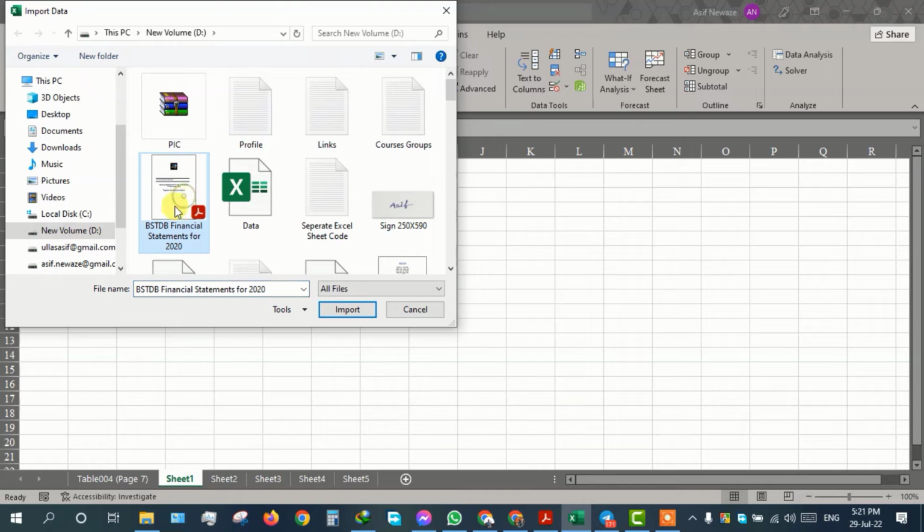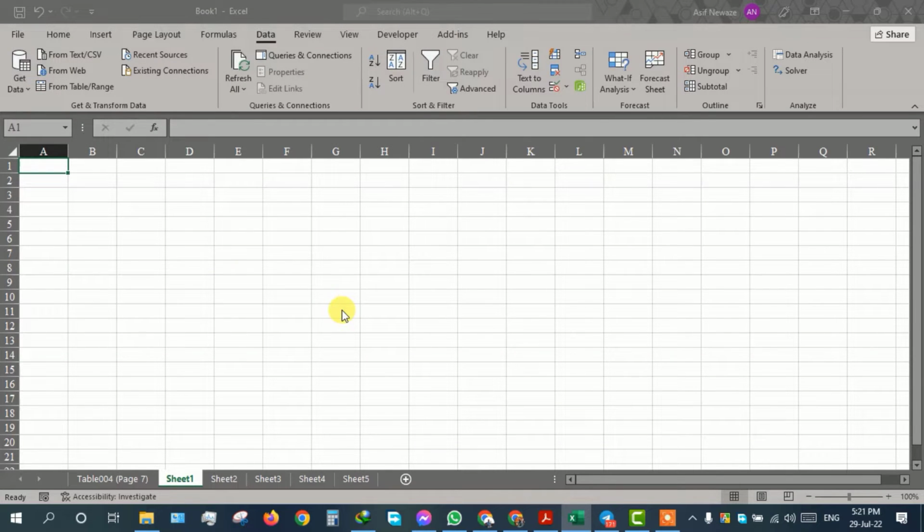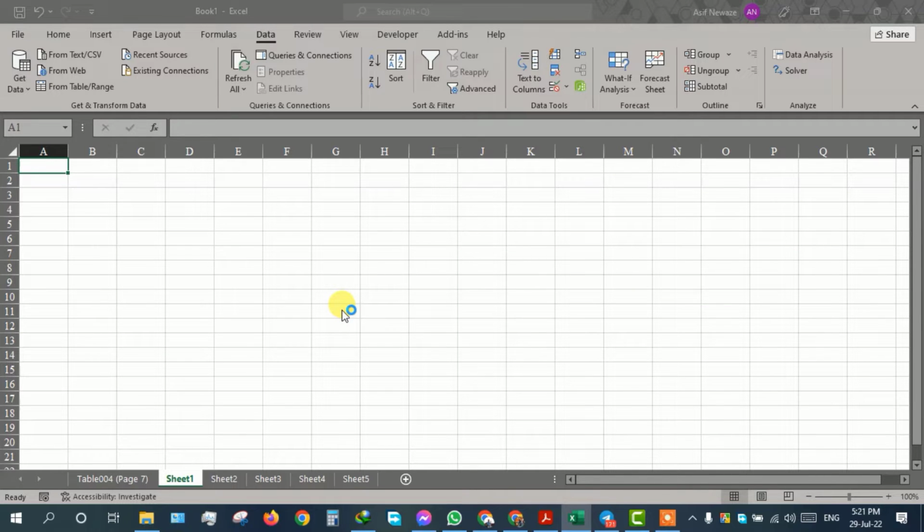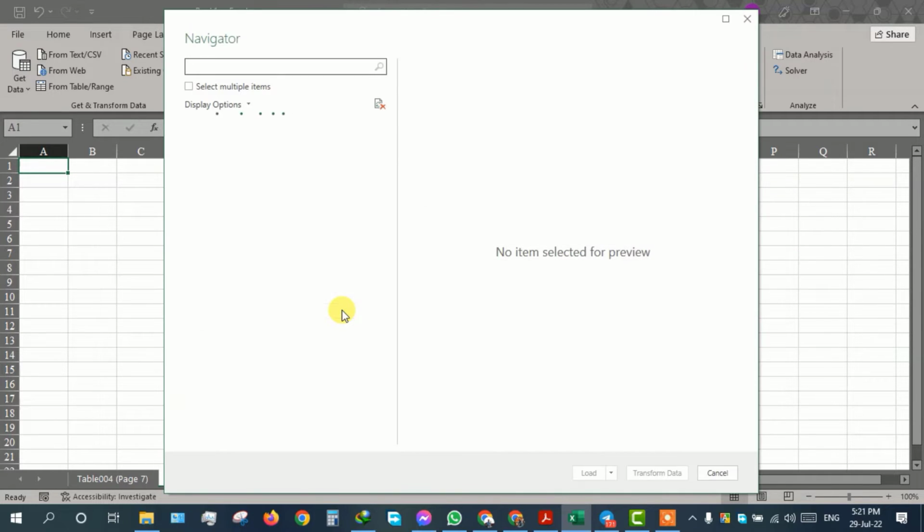Select the PDF file and click on Import. Now the Power Query Navigator will open. Wait for a while. The Power Query Navigator is opening.